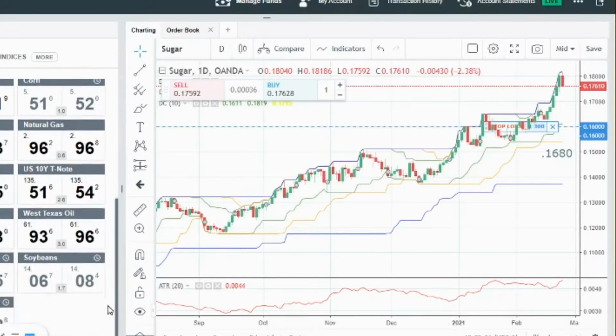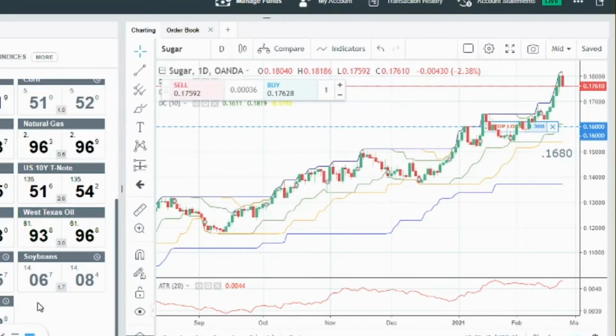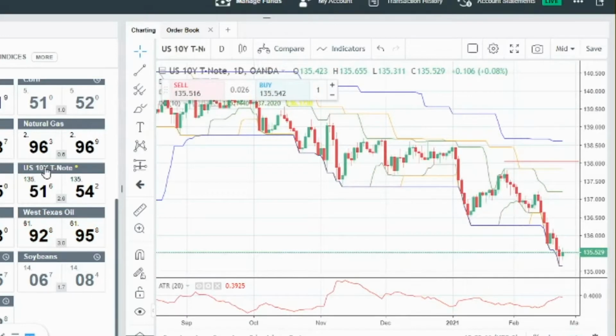I'm not sure how it works in terms of correlations because they're technically three different markets. We have copper, bonds, and sugar. But I don't know how it works because they are all breaking out at the same time. So I don't know if there's actually any correlation there. I'm still, as I said, still learning about this and still trying to find out. I read the original turtle strategy, and aside from picking different markets, I don't think there was anything on how to actually measure the correlations. So I don't know if I'm actually trading something essentially similar because they're all breaking out at the same time, or if these markets are going to behave differently as we move forward.